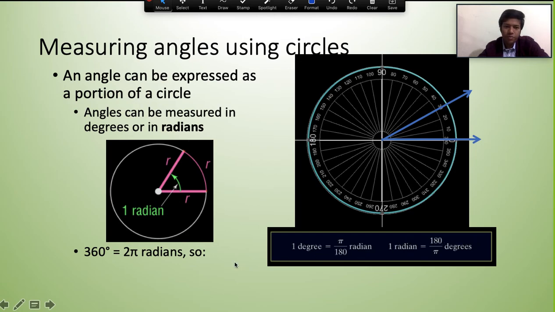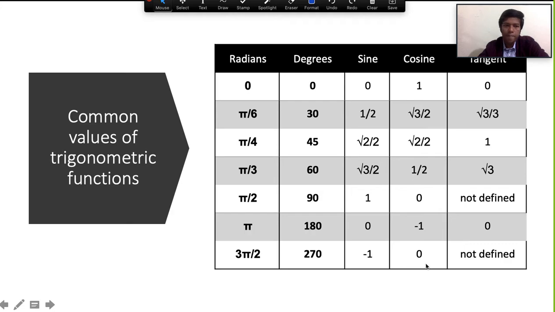From here we can develop all these nice small formulas. These are common values of trigonometric functions, like sine 30 degrees equals what, cosine 45 degrees equals what, and this angle, that angle equals what. These are common values of trigonometric functions that come with square roots, of course, nice little numbers that we can sometimes keep in mind. That helps, but it is not necessary that you keep them in mind.